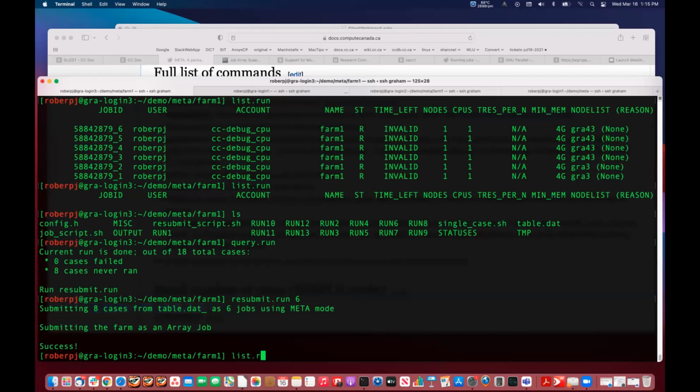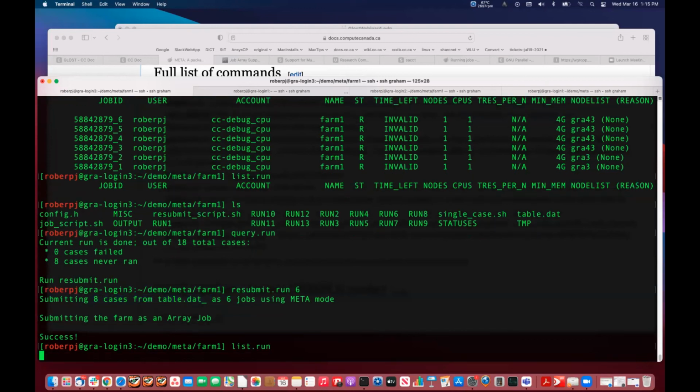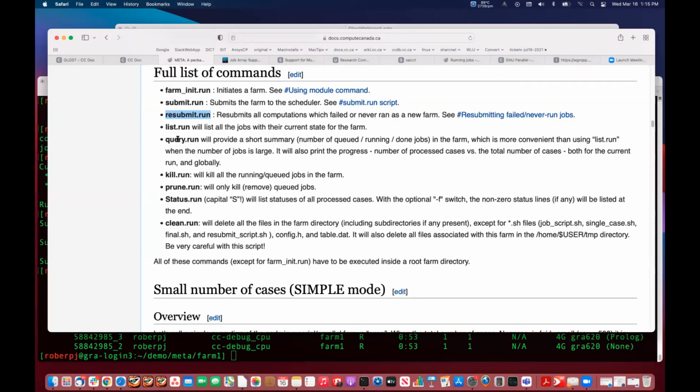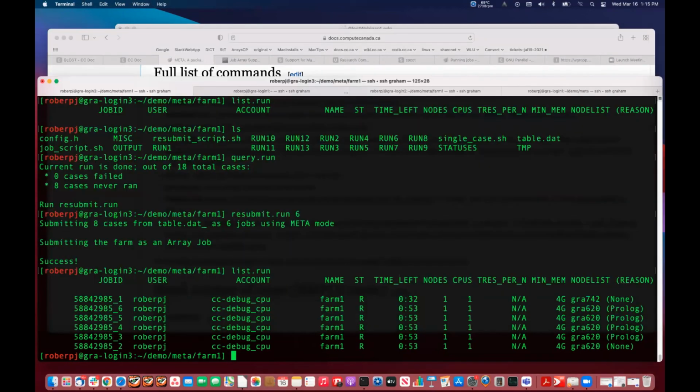And start run, let's see if we're done here. We're all going. And what we're looking for at the end is that successful message from query.run.